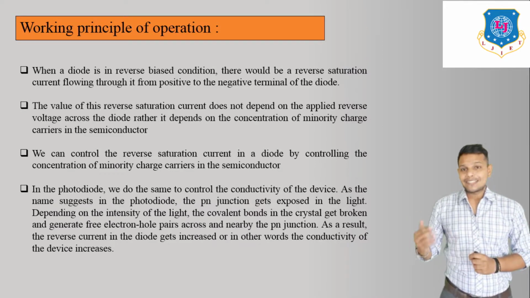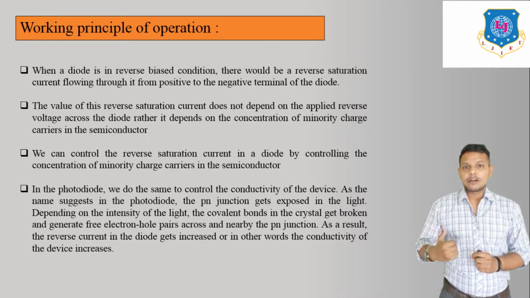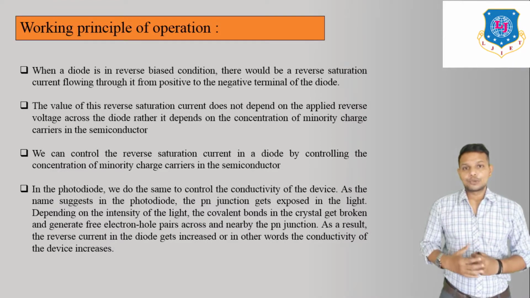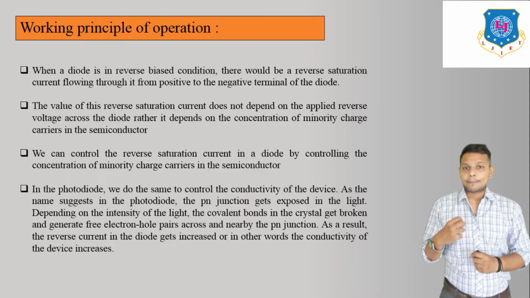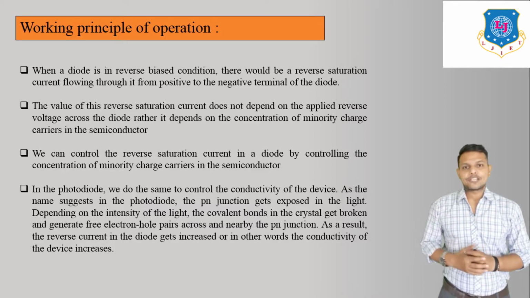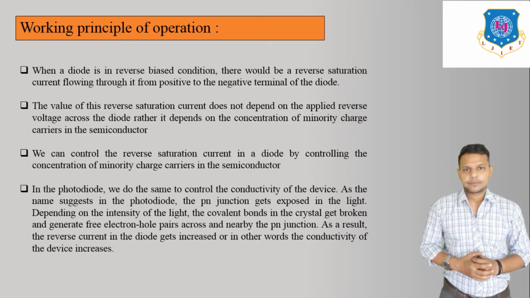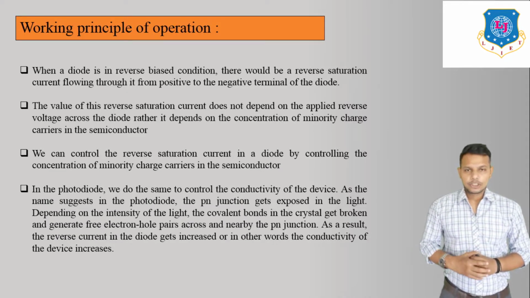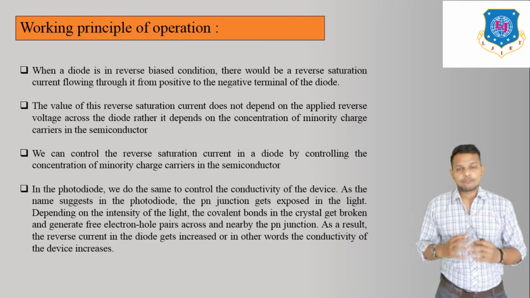Other than that, what is dark current? Dark current means that when there is an absence of light, there may still be a flow of current, which is also known as reverse saturation current. It is due to the minority carrier charges, and if the temperature across this junction is increased, the minority carrier charges also increase. That is known as dark current. When there is an absence of light, current may still arise. So this is all about the photodiode.